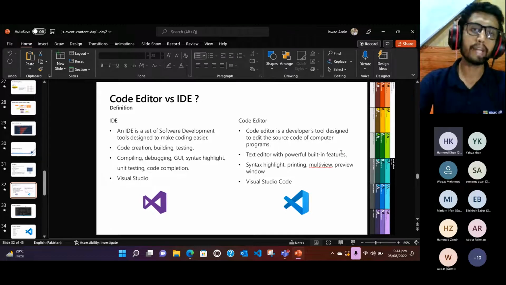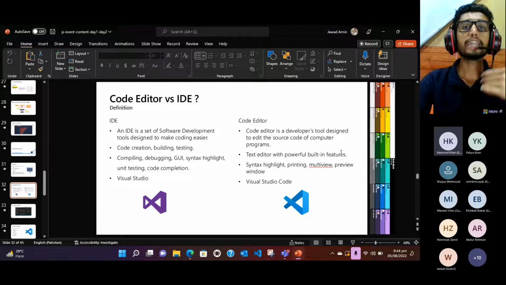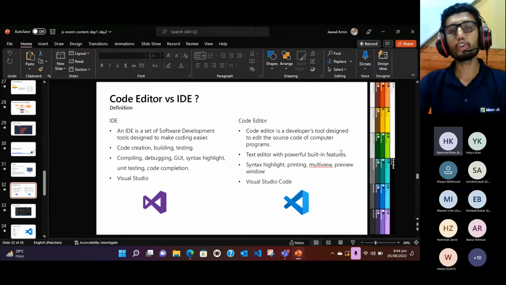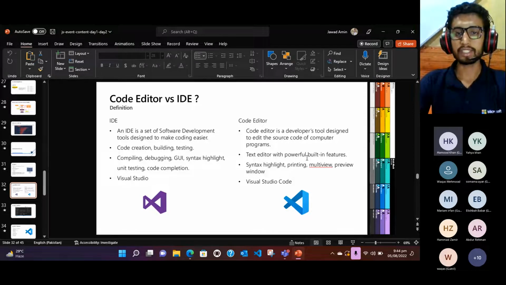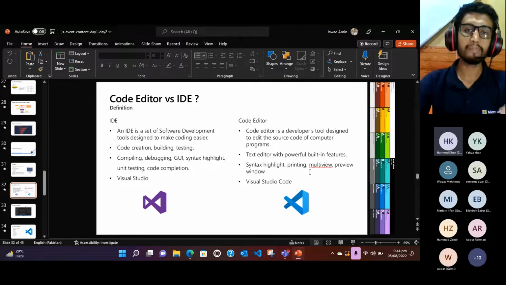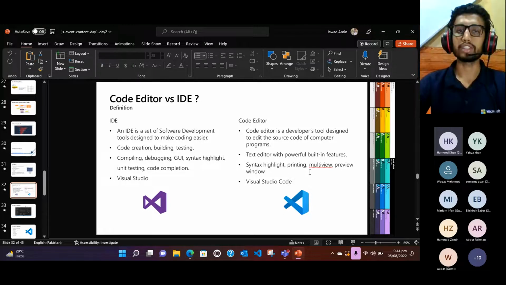You can say that our Notepad can work as a text editor. But when we talk about a code editor, more features come in, such as syntax highlighting, printing, multi-view, preview window, and stuff like that. So it is just a text editor with features embedded into it.